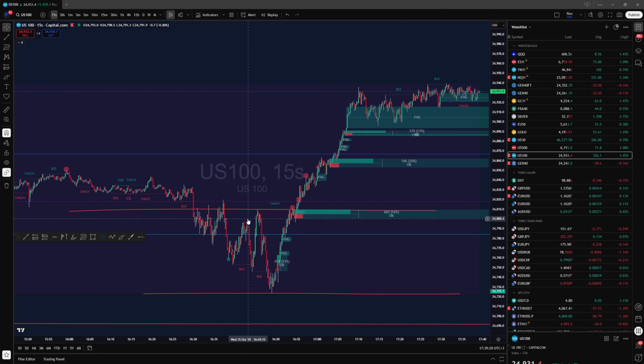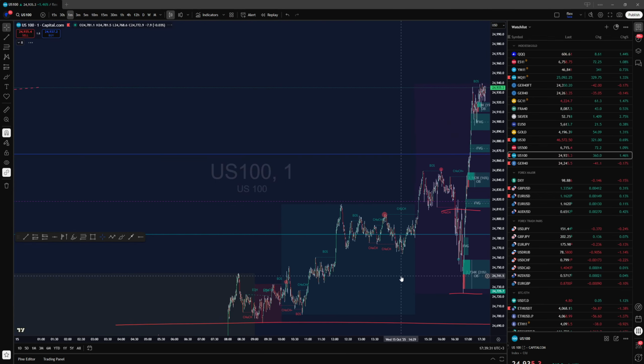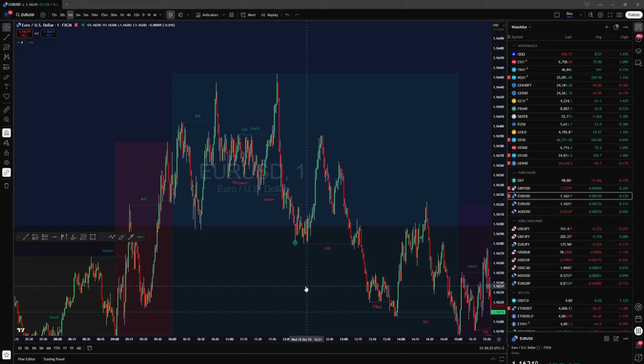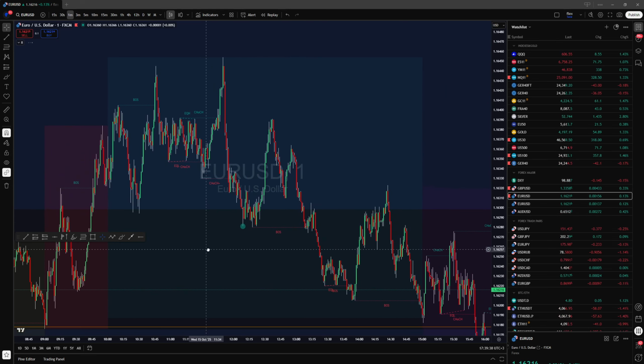So how to enter a position? You just wait for confirmation. If you don't want your stop loss to be hit, wait for confirmation. Usually just jump on the 1 minute time frame and wait for shift. Wait for shift. This is like the trades that I've been working today. There you go.